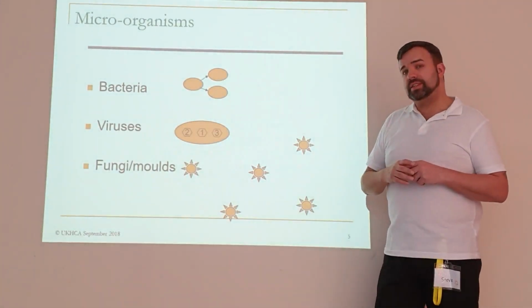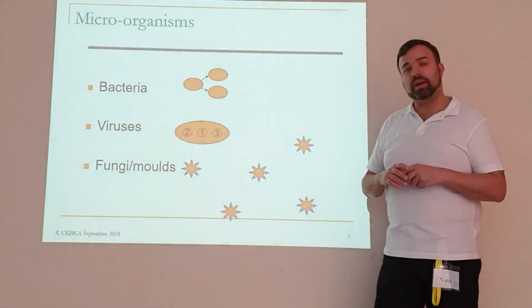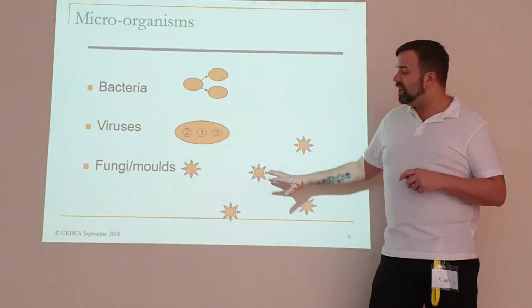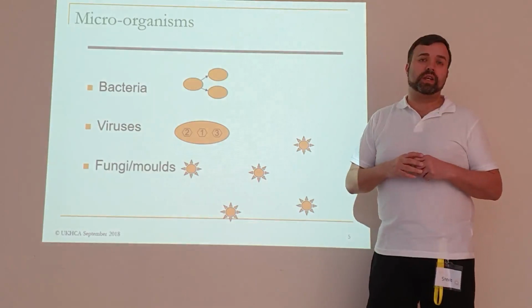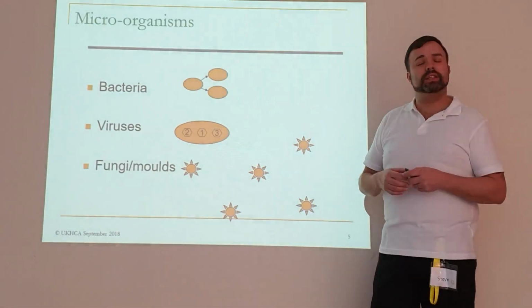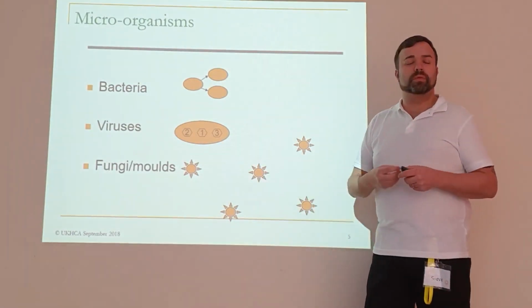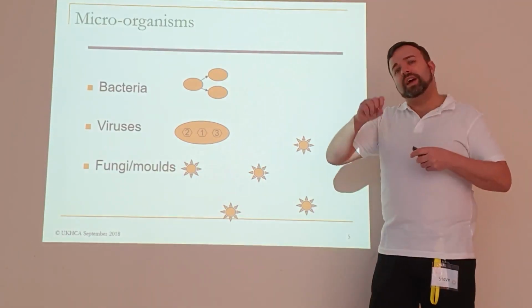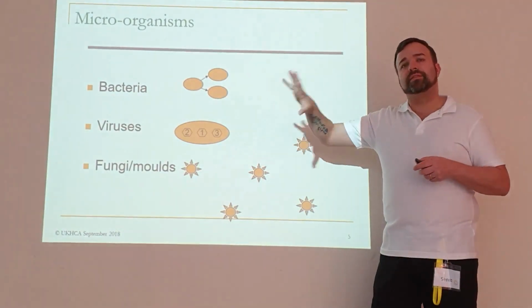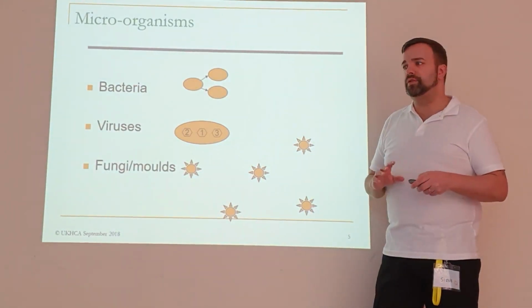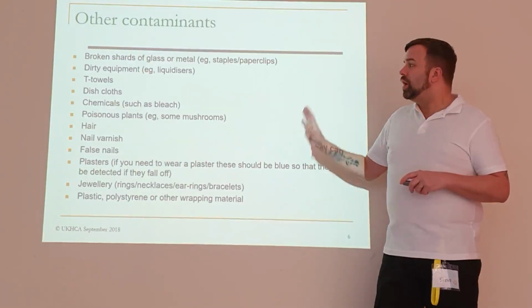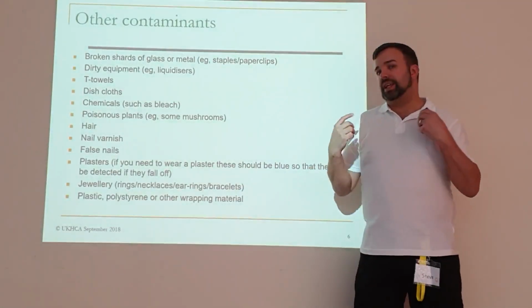We've then got viruses that spread, and then fungi and moulds. And we know that not all moulds are dangerous because we have things such as blue cheeses, but it's the other moulds, where they're a little bit furrier and they release the pathogens and spores in the air, which can cause food spoilage. So what can contaminate in a kitchen?